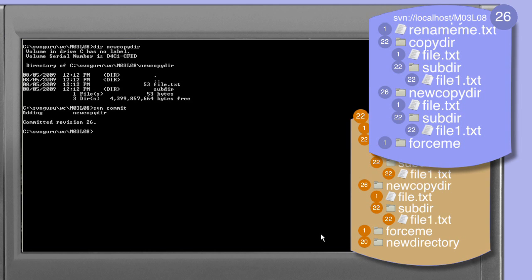Because copy.dir contains various files and subfiles, they're also implicitly copied. However, they're not assigned new revision numbers. This is because the only thing that was actually added during the copy operation was the new copy.dir path. File.txt, sub.dir, and file1.txt are notionally the same items as appeared in the copy.dir. They will only be updated with new revision numbers, that is to say, they will only have new recorded last changed revisions, when someone edits them. So for example, if we were to now go into the new copy.dir and edit file.txt, the revision number would jump from 1 to 27, assuming we were the next to commit into the repository.